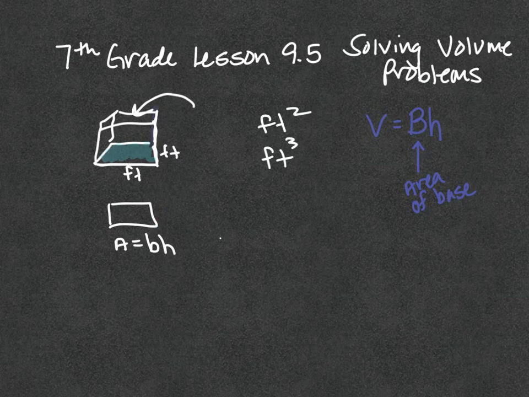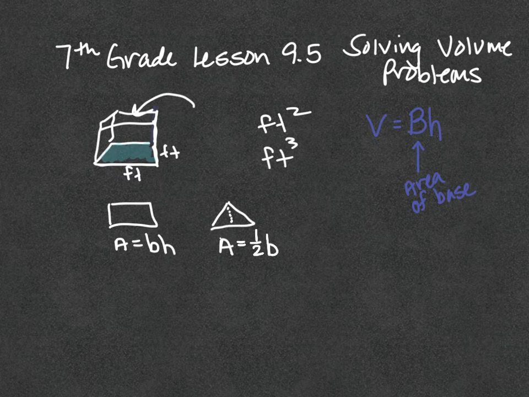Okay, what if it's a triangular prism? I need to remember what my area for that base is, for the area of the base for this number. So the area for the 2-dimensional is 1/2 base times height, because remember, the triangle can be turned into a parallelogram. You just add the other half of it, and there he is, right? So there's my formula for area of that. That will help me get that number. If it's a triangular prism, I'll find the area of the base, and then we'll just multiply it by the depth.